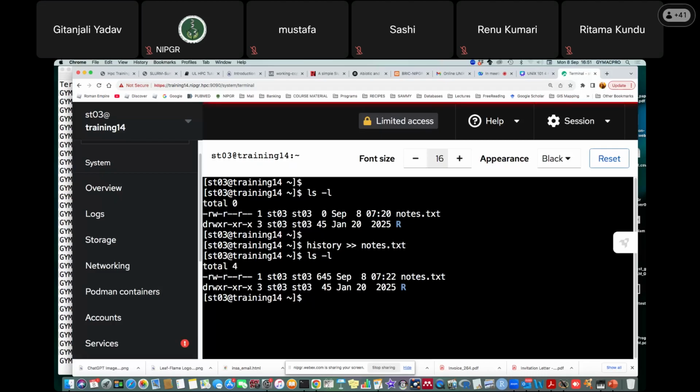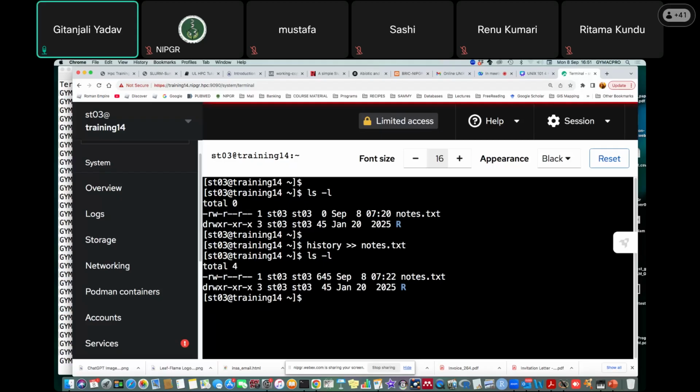All right, Rishabh says all the history commands were texted, but how do you know it? Just by looking at the screen, Rishabh. Subhashish, absolutely right. Radhika, absolutely. Rinshila, you're absolutely right. The file is no longer empty, and I know that because the size is visible in the ls -l command. When you give the minus l long listing flag to the ls command, it tells you the size, and the size has changed.